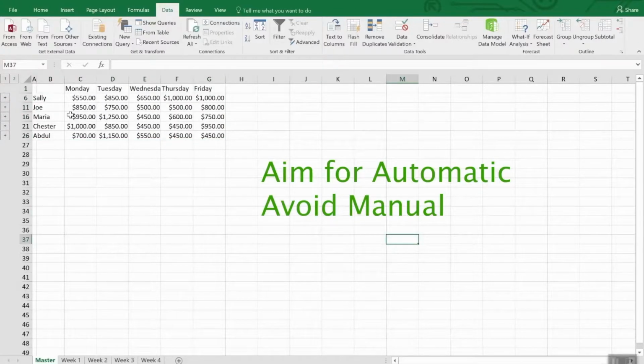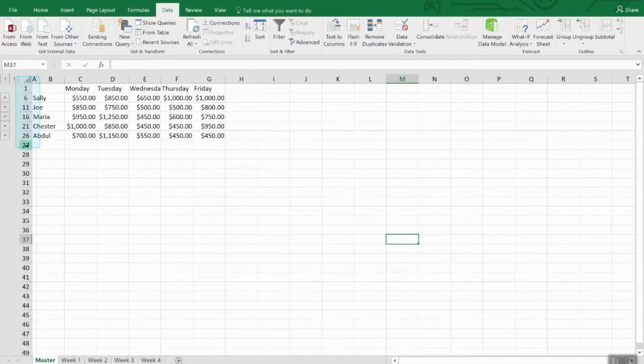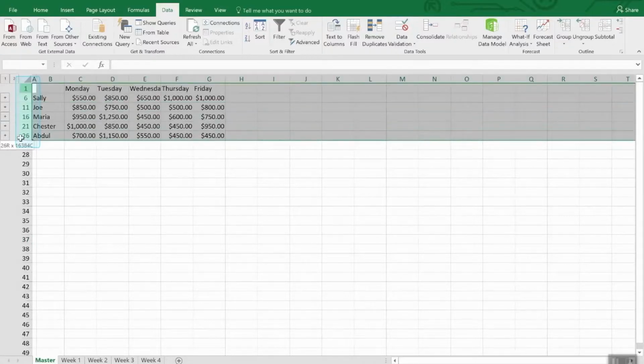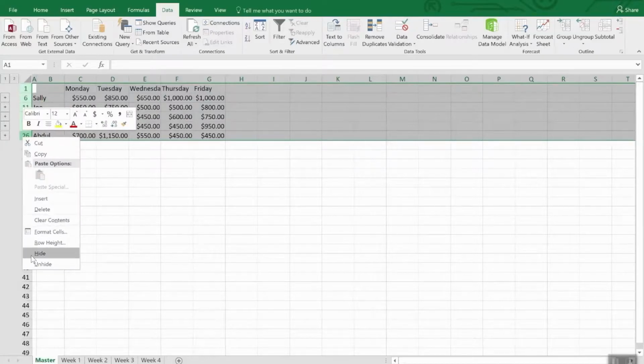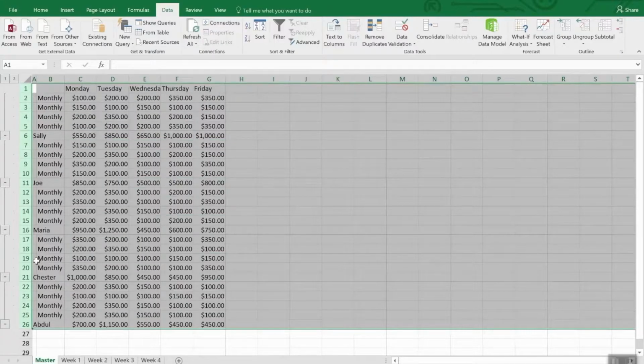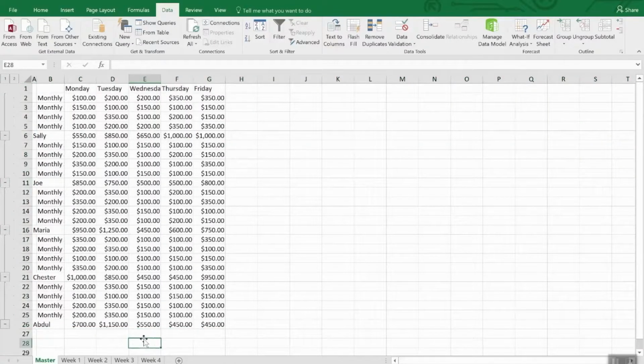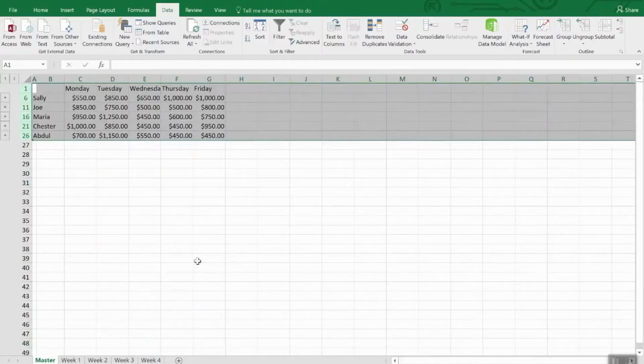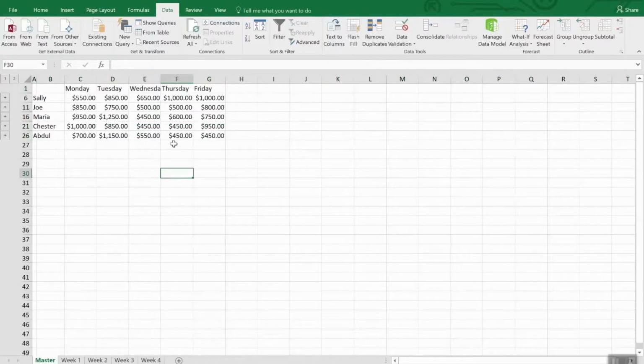So notice the row numbers here. They're non-sequential. What does that mean? Well, let's unhide them. Right click, choose unhide. Look at that. When you consolidated, it did show you an eagle's eye view from above of just the summary of everything, but it truly brought in all the data as well. So let's go ahead and hide that back again. Actually, you know what? We will leave it. We'll just undo.